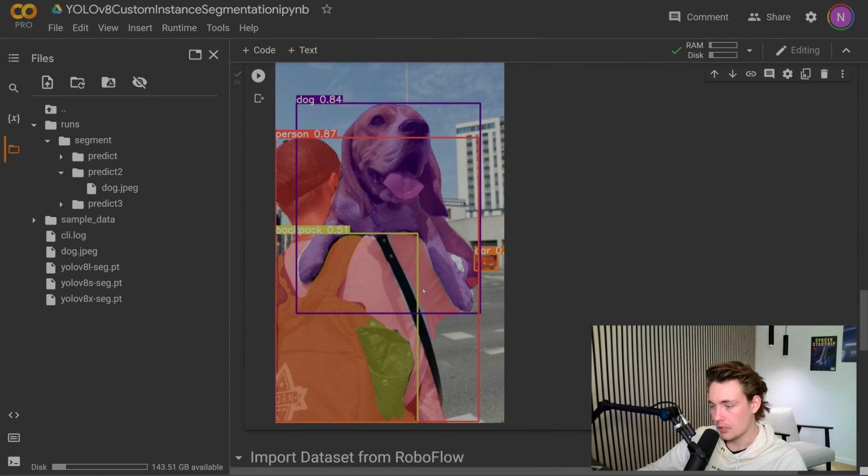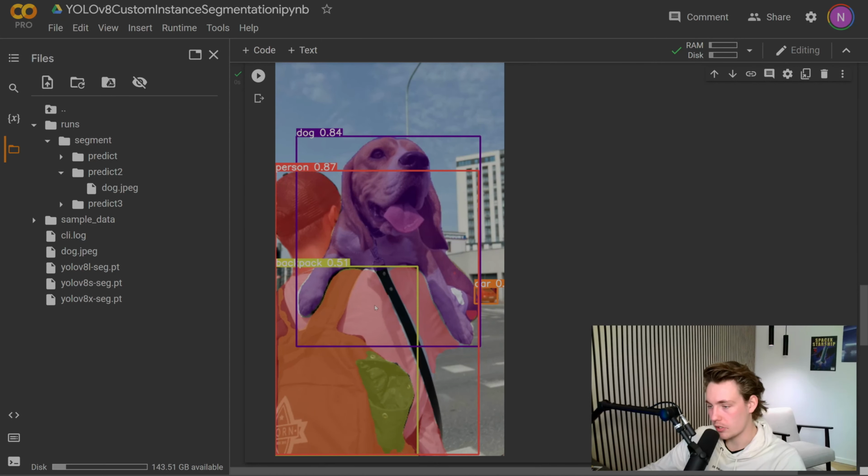So again, here we just changed from the small model to the large model, and now we get way better results. We get the backpack here. We get some really nice detections of the backpack. I'm not sure what this is, if it's part of the backpack or something like that. We have the cover here to the right. We have the dog. Way better segmentation of the dog compared to the other one. So just by changing the model, we get way higher accuracy. But again, it will be harder to run in real time. I'll try to run it in real time on my own system and create YouTube videos about that. Also have the person, pretty nice segmentation around that as well.